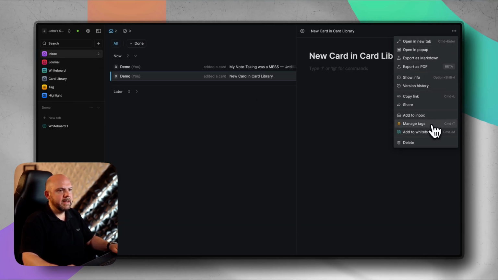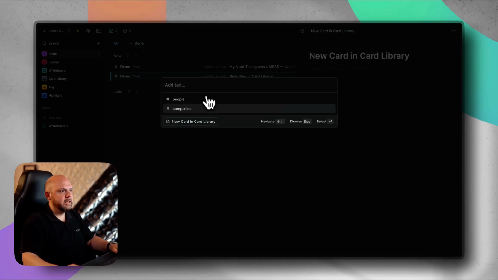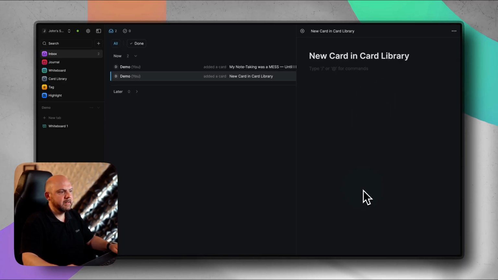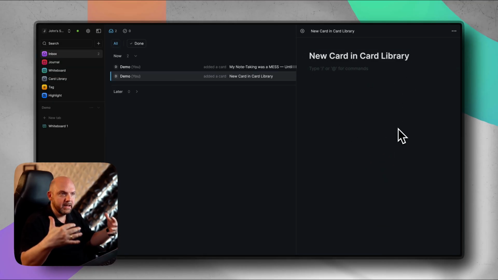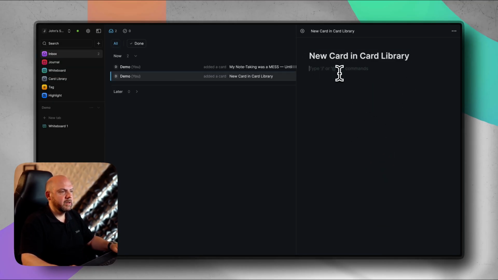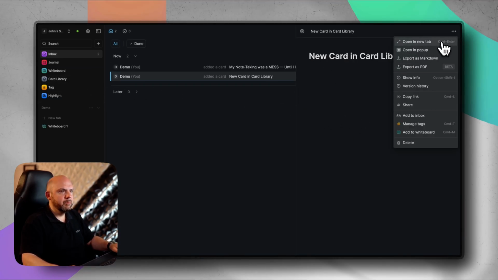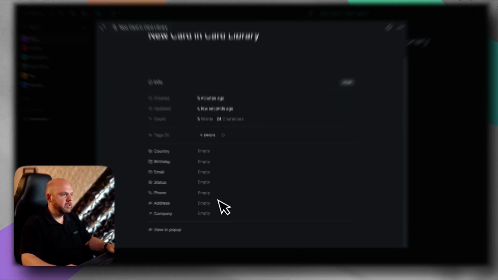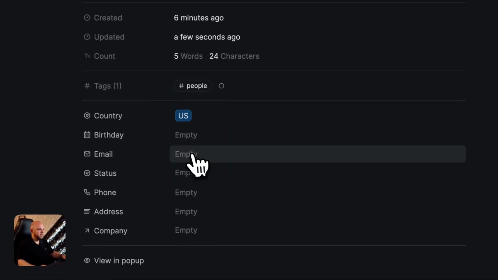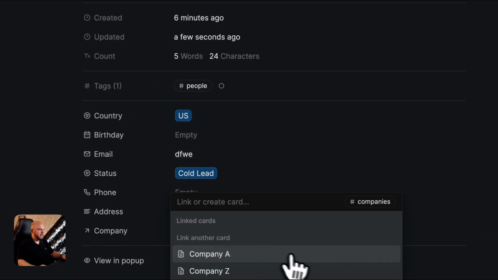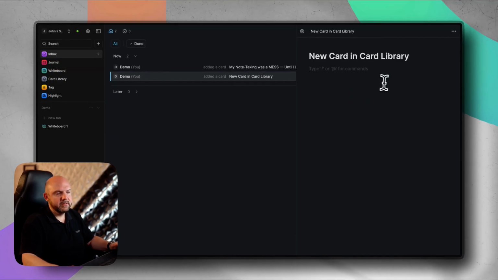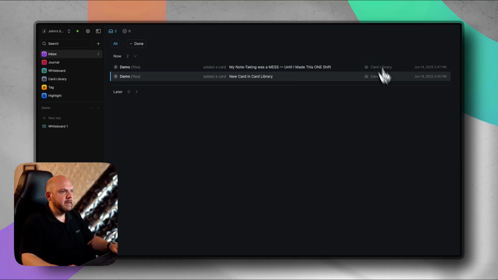Or I can add manage tags. Okay, so I can actually give it the tags right here. I would love if this would be an actual card view, so we actually have access to the information and so on, so I can add all the rich data too. And I'll give it a people tag. I would expect that I get these fields, because when I open it in a pop-up, you see there are much more fields now, and now I can start filling this out, give this details. That's something I would love to do here, so it's just one click less. But again, it still stays there.